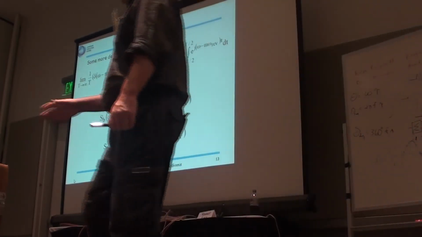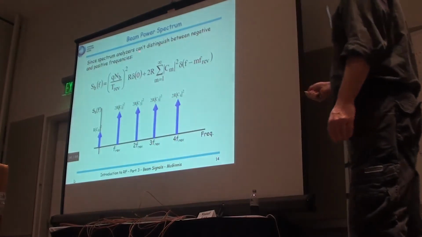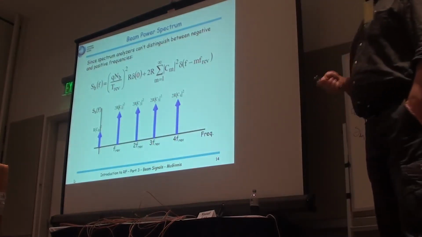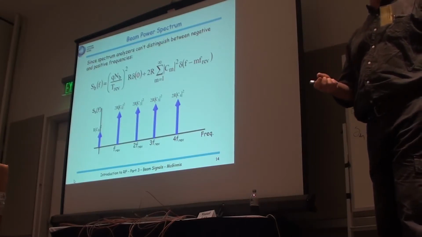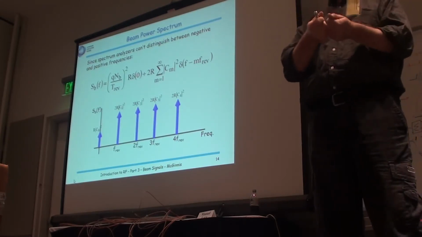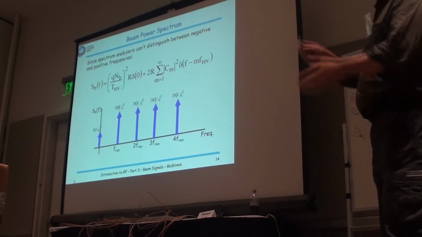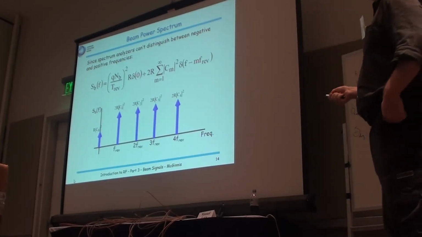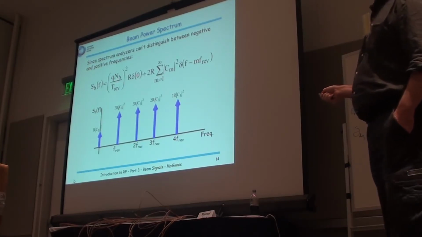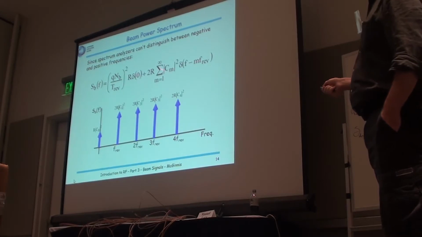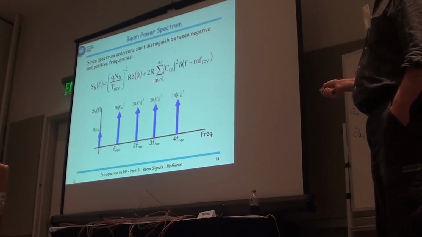So what does that look like in a picture? First of all, spectrum analyzers, you didn't see anybody do a negative frequency yesterday. It only does positive frequencies. That's because cosine is e to the j omega t plus e to the minus j omega t, so we can fold the frequency over. That means the DC component doesn't get folded over, but the other harmonics do. And you see that this is a function now from 1 to infinity instead of minus infinity to infinity.